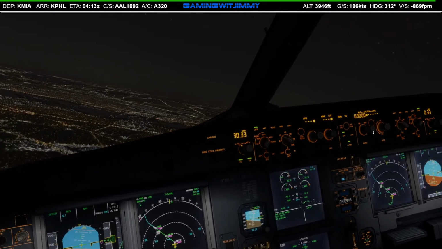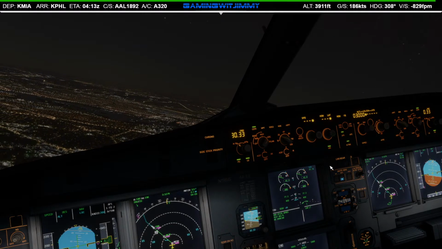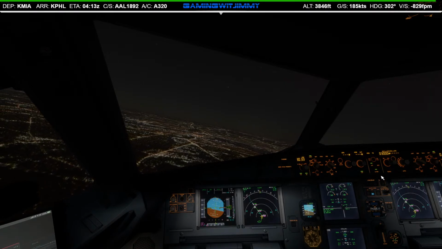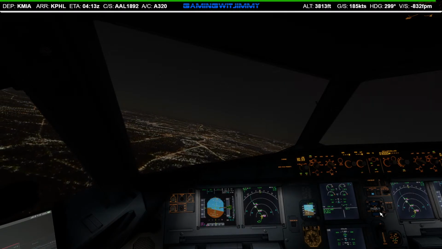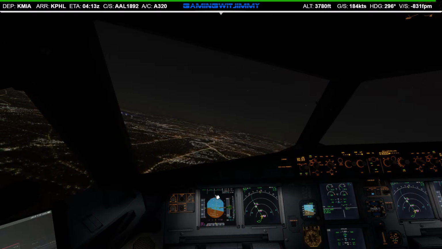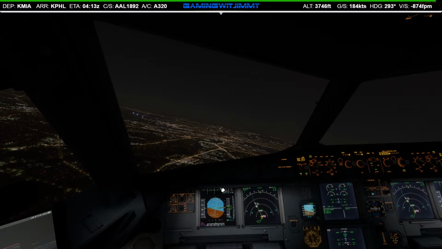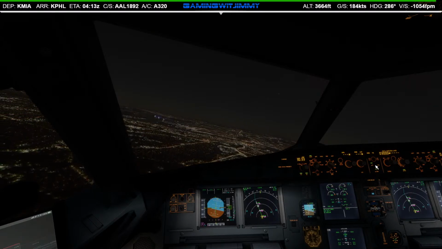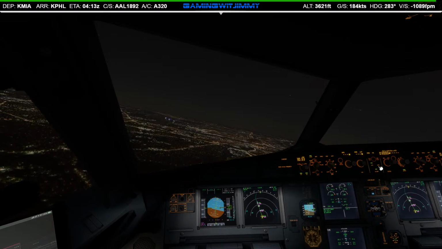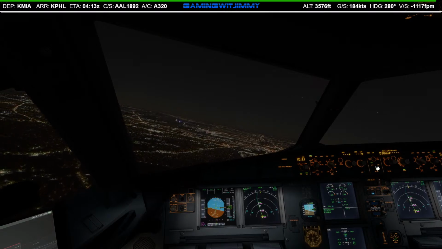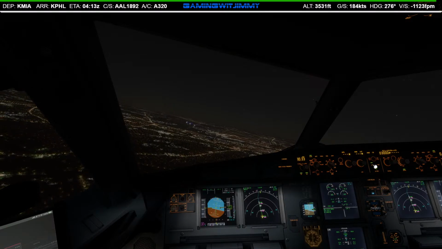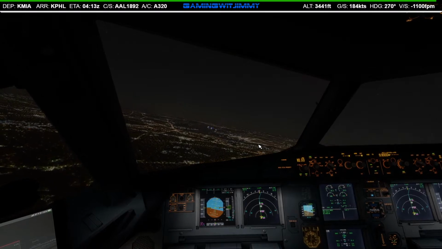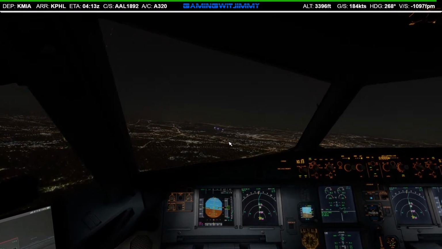We can probably get the localizer on. Let's see if we can capture that. And we do have a positive capture on that, so we'll go ahead and get our approach on. We should get a positive capture on our glide slope, which we do. So now we have both. Once we straighten out, I will drop the gear and put on autopilot 2 and we'll do a Cat 3 auto approach, so long as the plane knows what it's doing and doesn't screw up for some reason.